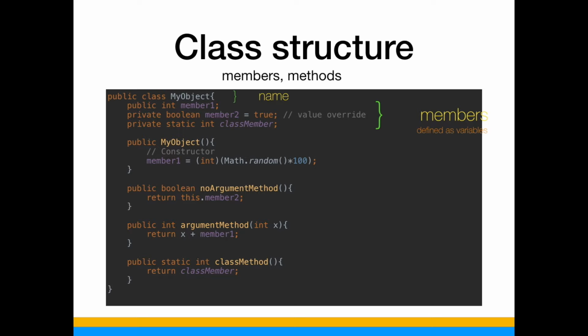Then the next thing is a constructor. The constructor is essentially a method that has only a return type and no name, if you want to see it that way. And the return type is the object name. For example, in this case it is myObject, which matches the class. And in this case, it has no arguments. So it's essentially going to initialize, for example, in this case, member to just a random value. This is going to be called whenever we use new myObject parentheses. Every time that we do that, it's going to call this constructor.